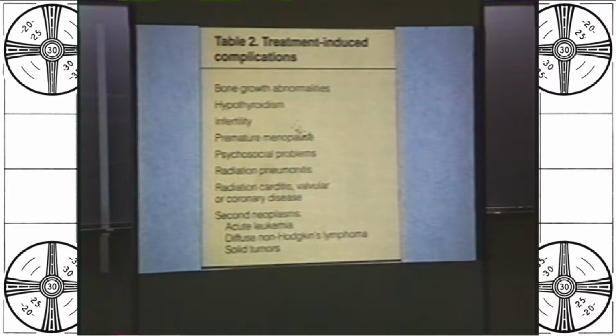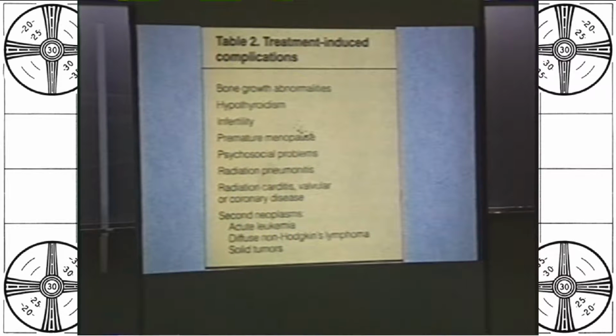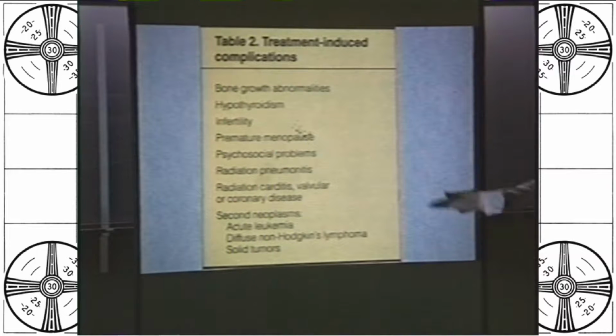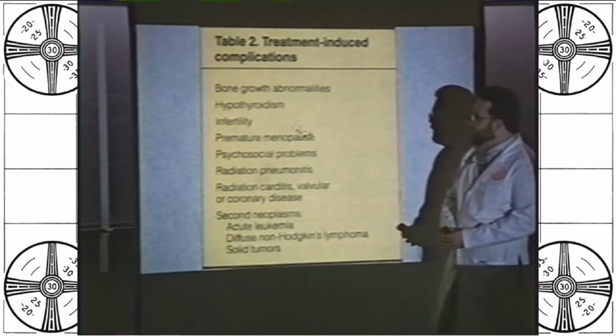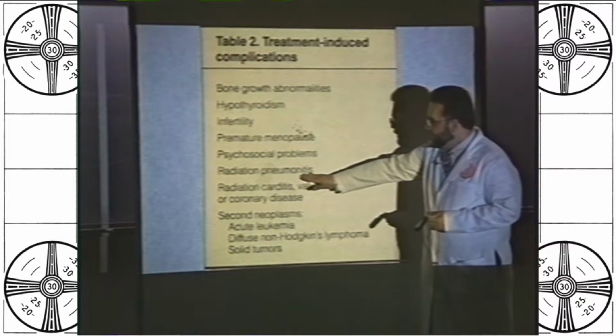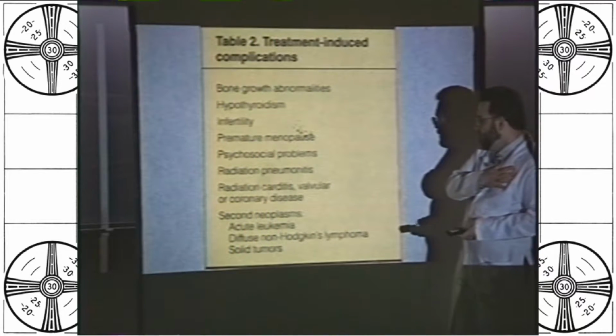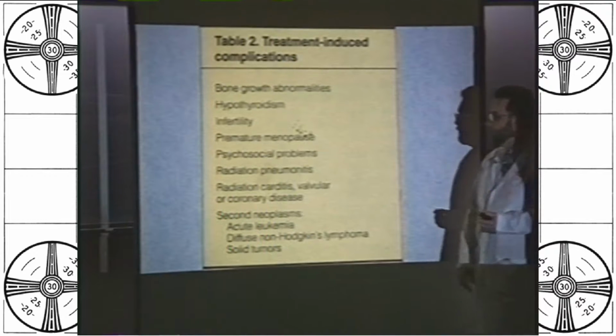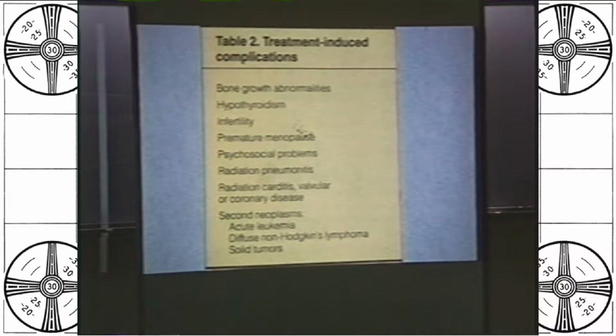If a patient was treated with radiation or for some tumor, sometimes they don't remember what they were treated for. It was 25 years ago. So you have to ask. Infertility, certainly in younger population, is a very serious issue. Many of these patients develop radiation pneumonitis because, again, the radiation to the chest. Many of these people develop early or late coronary disease, even without a history or without risk factors. Nobody is really sure why it's that, but it's certainly a problem.